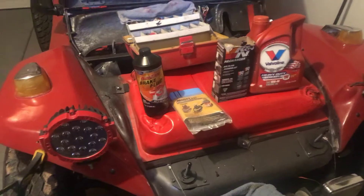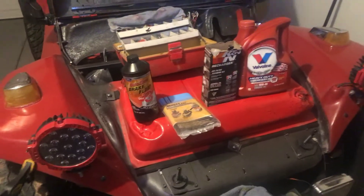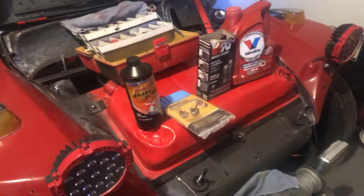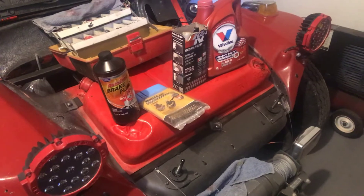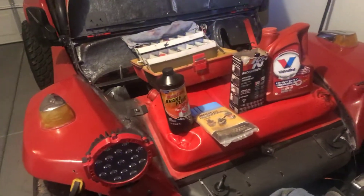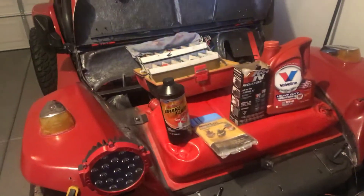Your head temperatures average about 220 to 240 here in Arizona on a summer day of 110 degrees. Out in the desert pushing sand and really working it, you can run the heads up to 450. If it's getting close to 500, pull over — do not shut it off. Leave it idling so the engine fan keeps blowing air on those heads. When you take the load off and idle for five minutes, your heads will cool down.